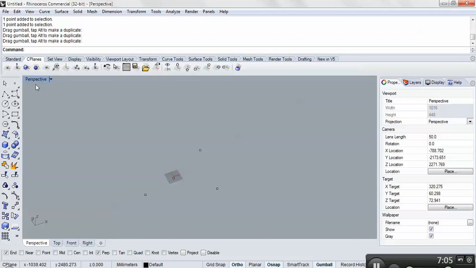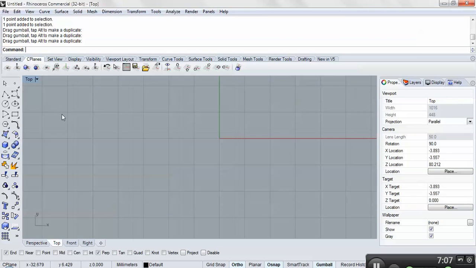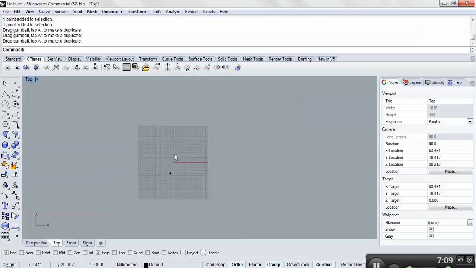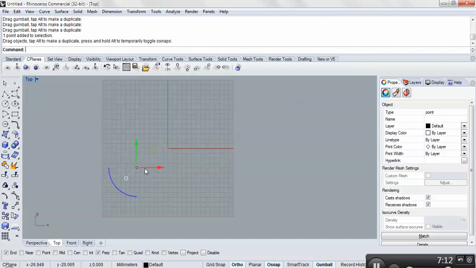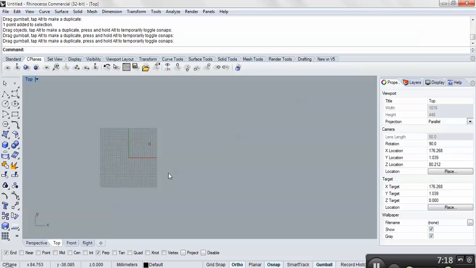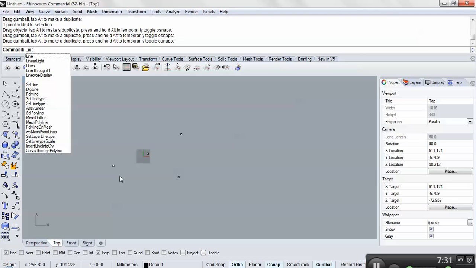If I Control-Tab to top view, it's going to constrain it so that it's only moving in the XY plane anyway. But even though what we're doing here is very flexible, very adjustable, it's not parametric. If you draw a line command, and this is kind of the quintessential Grasshopper example.